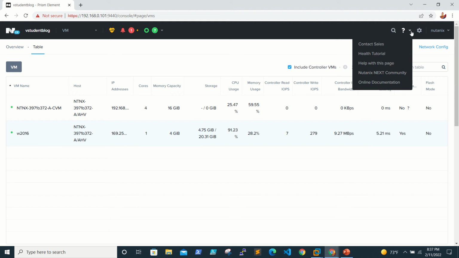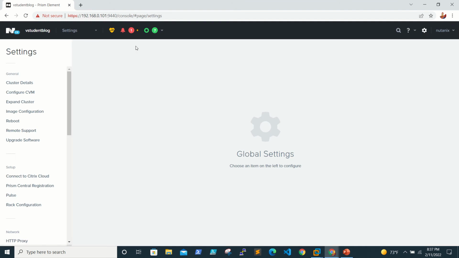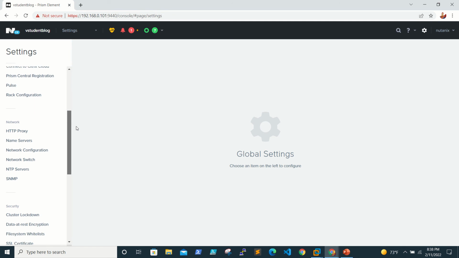You need to log in with your login ID, and you can raise a case, or download the drivers or patches, anything required. So this is the gear symbol which we were discussing. When I click on the gear symbol, you will be able to see the settings option here. The same thing is available here.